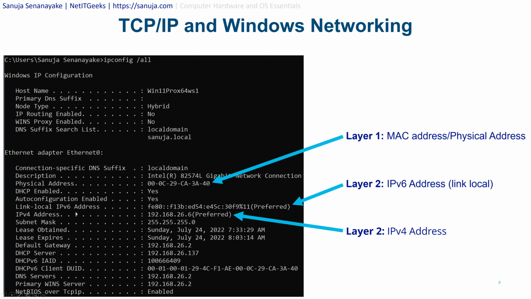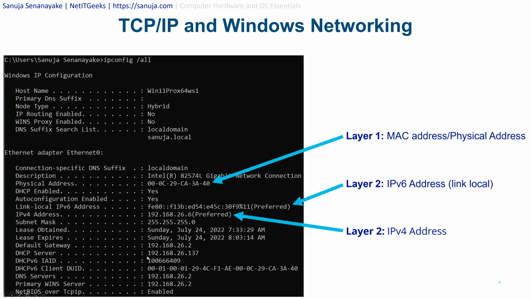Then we see the link local IPv6 address right here, and you can see the format, the double colon and colon format associated with an IPv6 address, the link local. And then right below it we have the IPv4 address, which has dots instead of colons, and here we have 192.168.26.6, which is the IPv4 address obtained by this particular virtual machine.